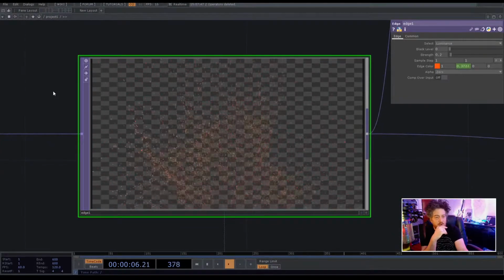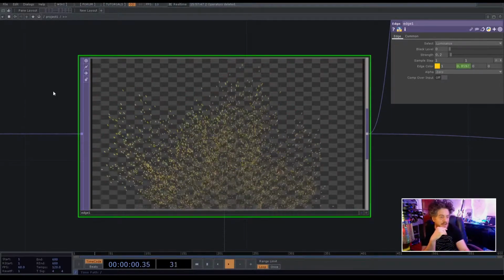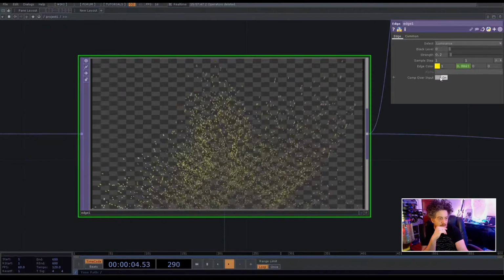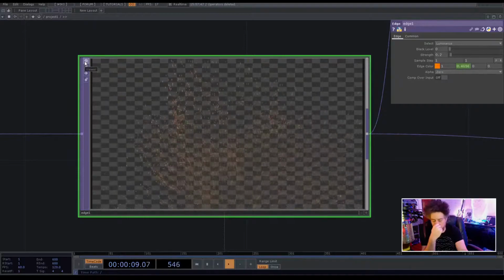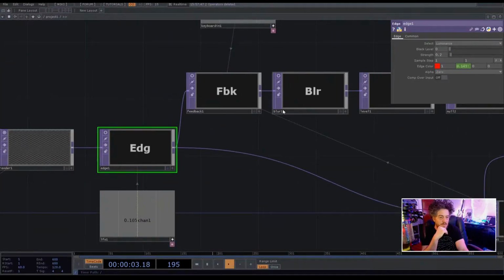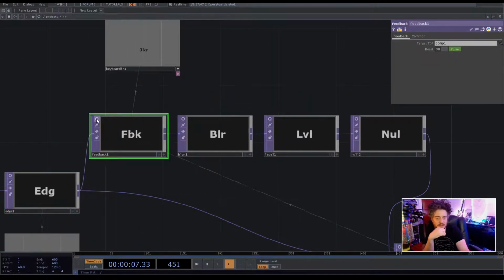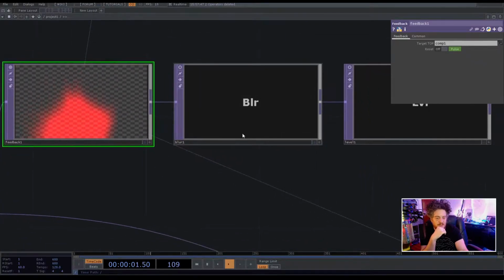Okay. I don't have it going over anything right now because right here, I'm not doing any kind of an overcomp, because I still want to make sure that I can set it through a feedback loop. So I am going through a feedback loop, and this feedback loop is what actually makes the blur.